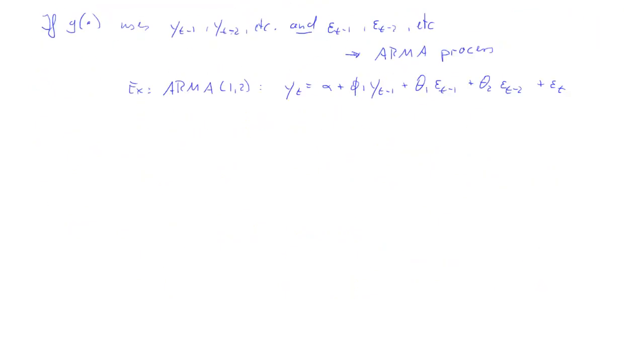So, now you may wonder, why on earth do we need such a bewildering array of different processes? Let me just note a few things to answer this question. Firstly, as we have seen before with our real-life time series, we know that they can display a very large variety of different dynamics and therefore very different autocorrelation functions.